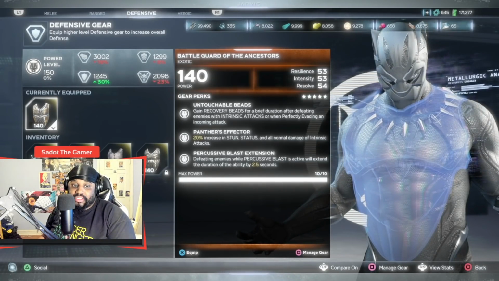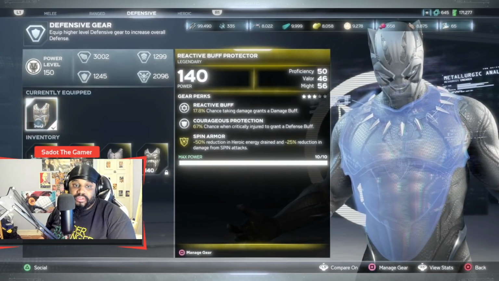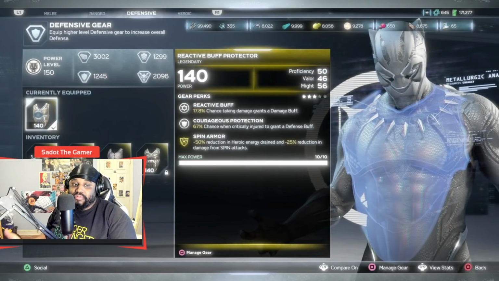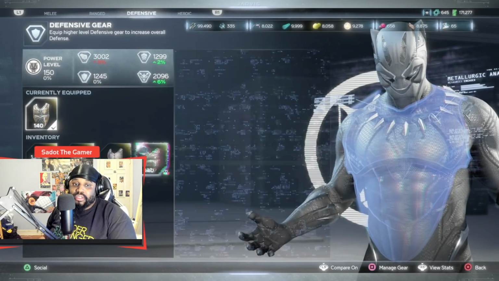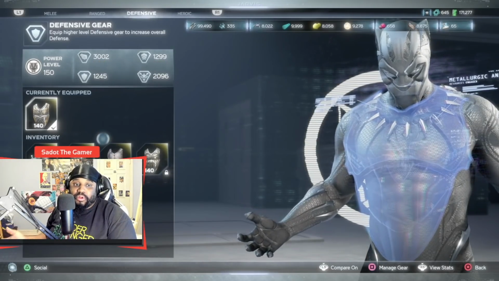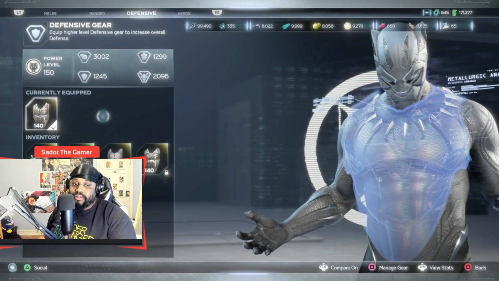It is a hero set exotic. Reactive buff, you can get this from anywhere. I got this from farm. I got all of these from just doing the Black Panther farm. If you don't know that farm, check out my channel.